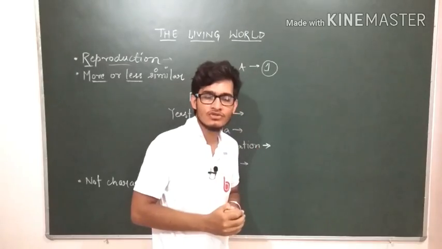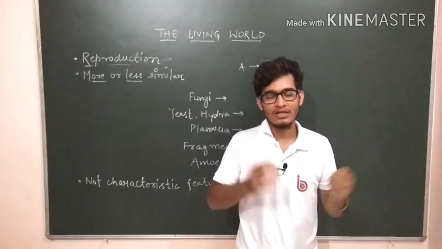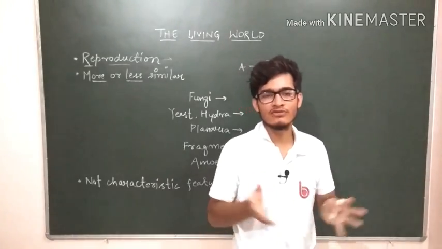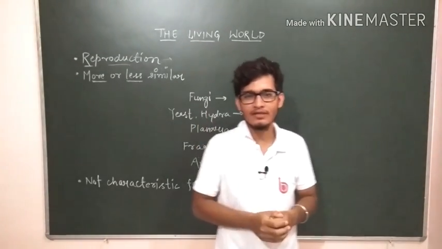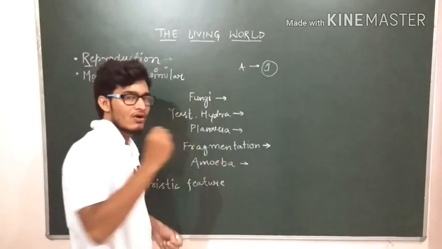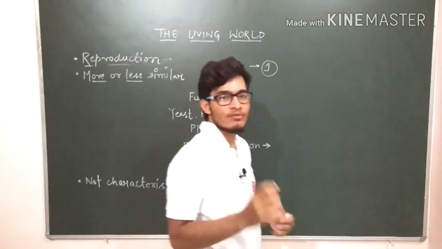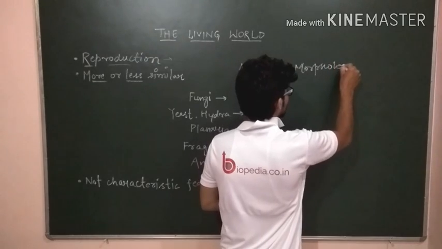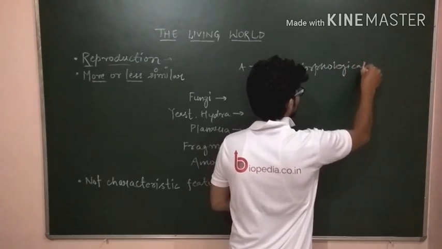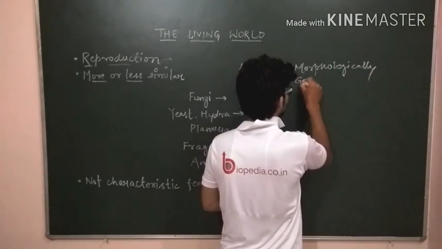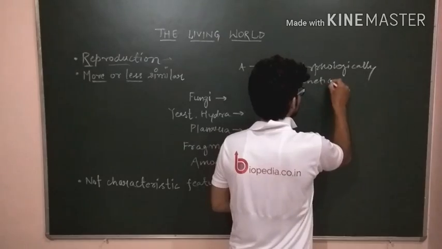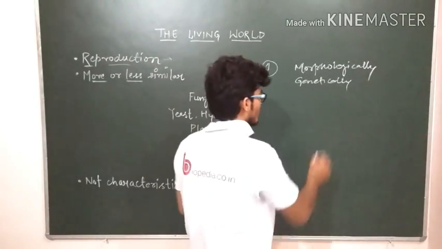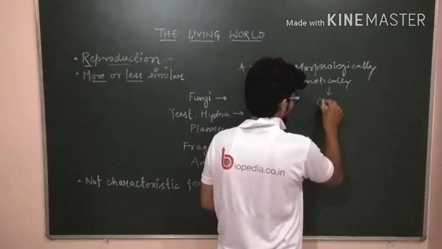Morphologically the same - you look at two mango trees, you won't be able to tell which came from which because both have the same kind of leaves, branches, and appearance. The organism or progeny is going to be morphologically and genetically same. Such kind of progeny arising from asexual reproduction is known as a clone.